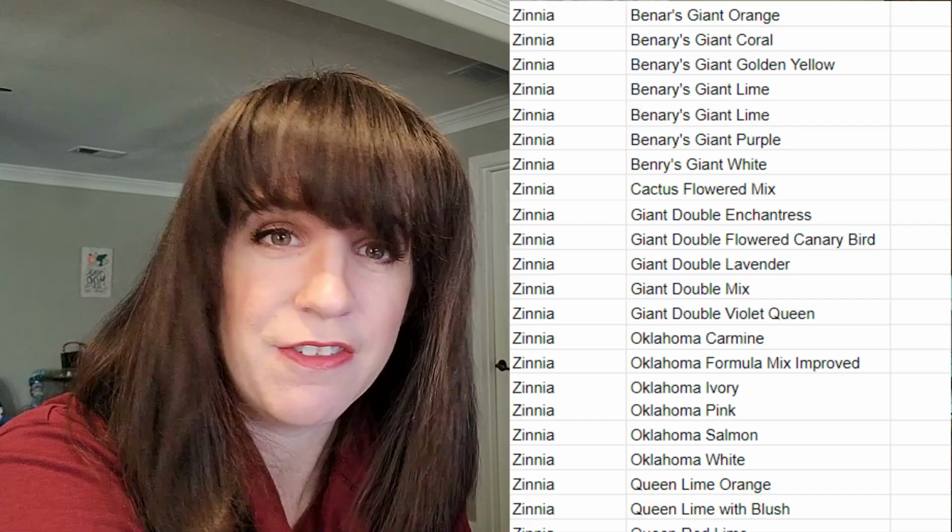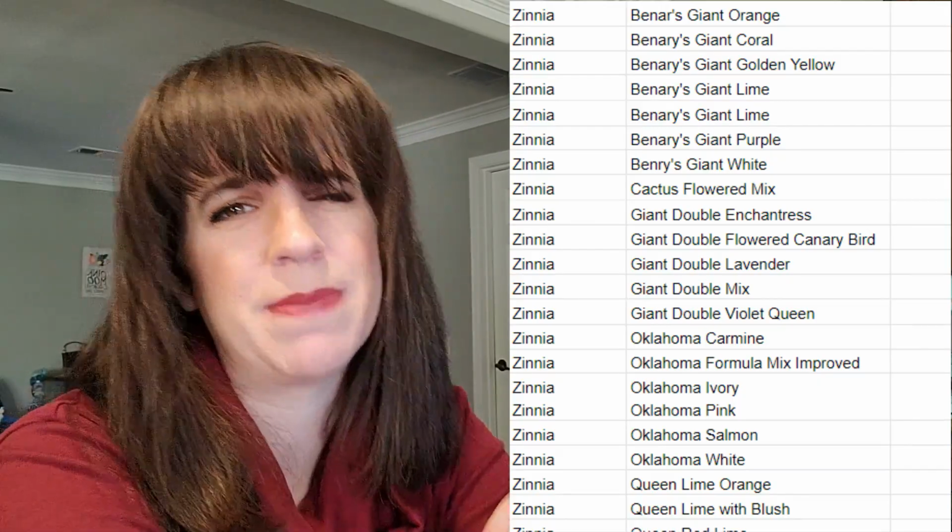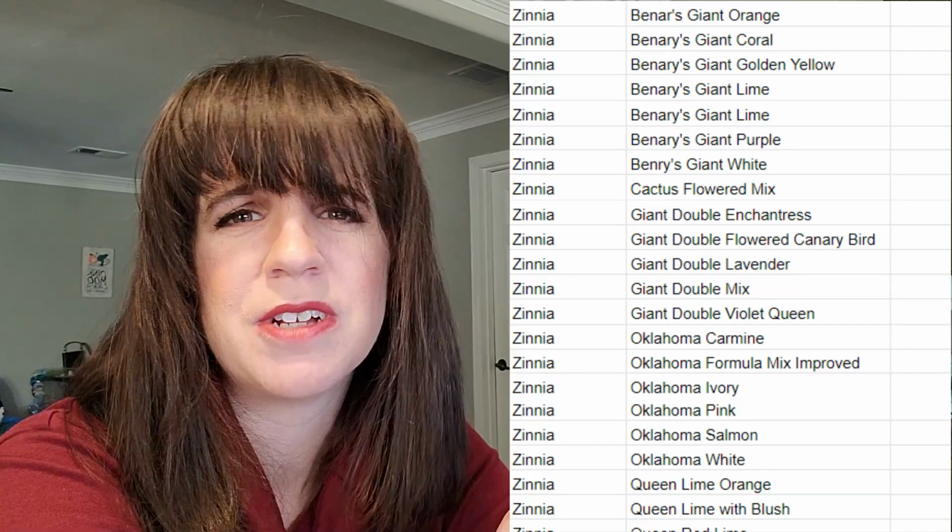And zinnias, I have learned, really need to be spaced properly, or you're going to be dealing with black spot, powdery mildew. Unless you really want to spray constantly, you need to space out your zinnias. So these babies are going to be spaced a minimum of 1 foot apart each plant. And I'm wanting about 4 or 5 plants each. So that's about 100 zinnias I got to plant. But they are all going to have at least 1 foot spacing each. Otherwise, they're just too crowded.